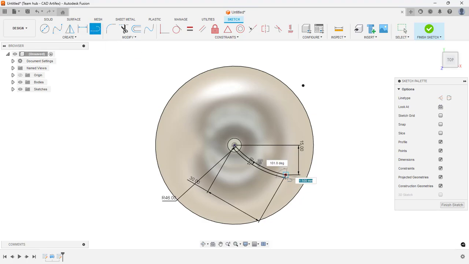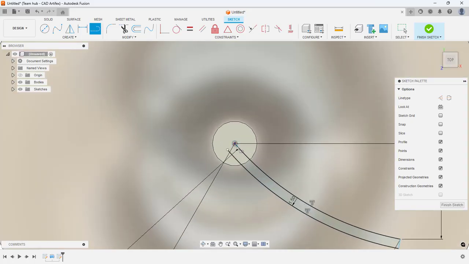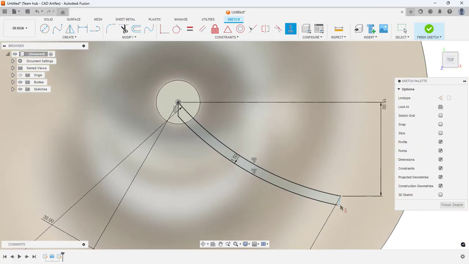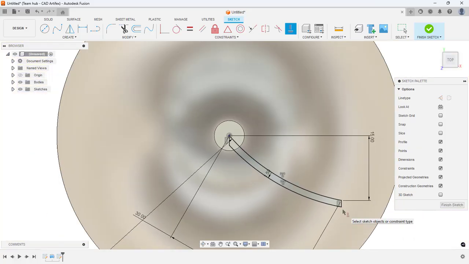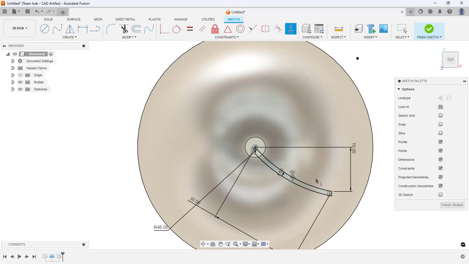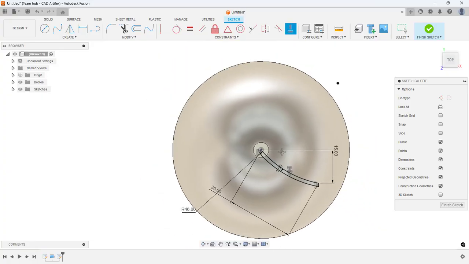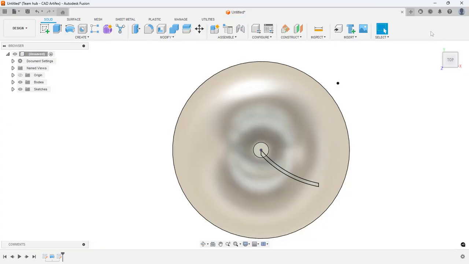Draw a line connecting to the end of the arcs. And let's give a vertical constraint here, and to this also a vertical constraint. Now the sketch is fully defined. So the first profile for the loft is ready.